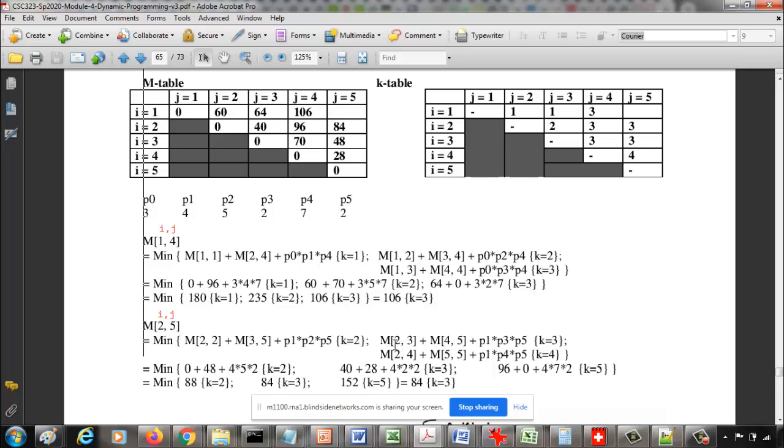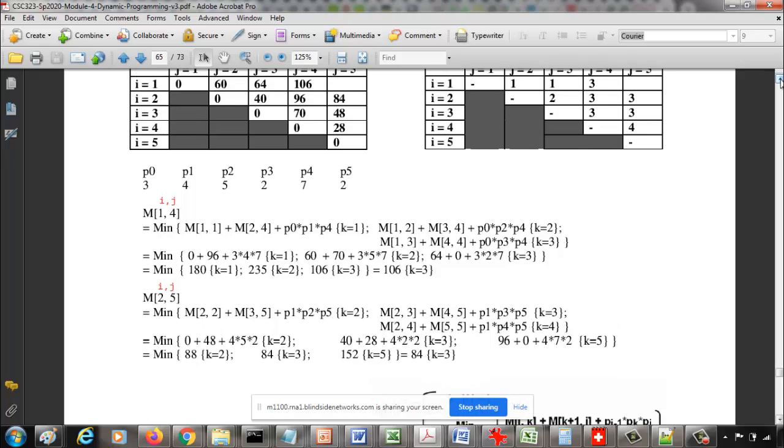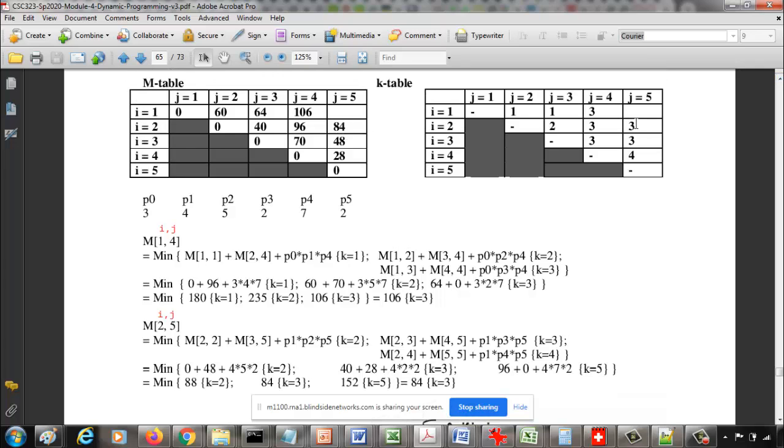Then for k equals 3, just substitute the recursion again. M of i comma k plus m of k plus 1 comma j, p i minus 1, p j and p k. So you get 84 multiplications for k equals 3. I think by now we should have figured out how you take the values from the table for the smaller sub problems and substitute dimensions here. So for k equals 4, again you will do m of i comma k, m of k plus 1 comma j, and p i minus 1, p j and p k. So for k equals 4, I got, let's see, this should be 4, that's a typo. So k is 4, I get 152. So the minimum is 84, which I get from k equals 3. So you record m of 2 comma 5 as 84, and the corresponding k value is 3.